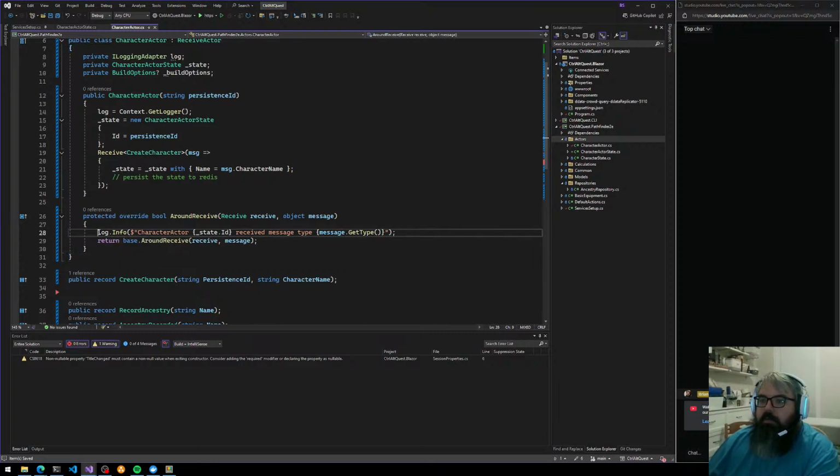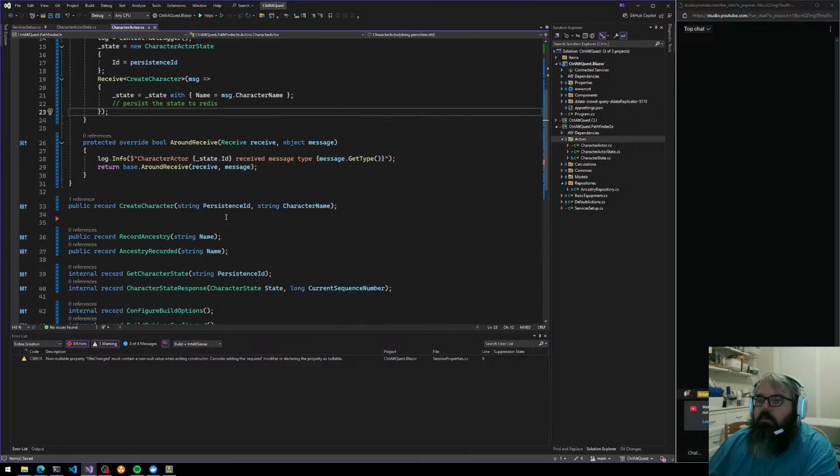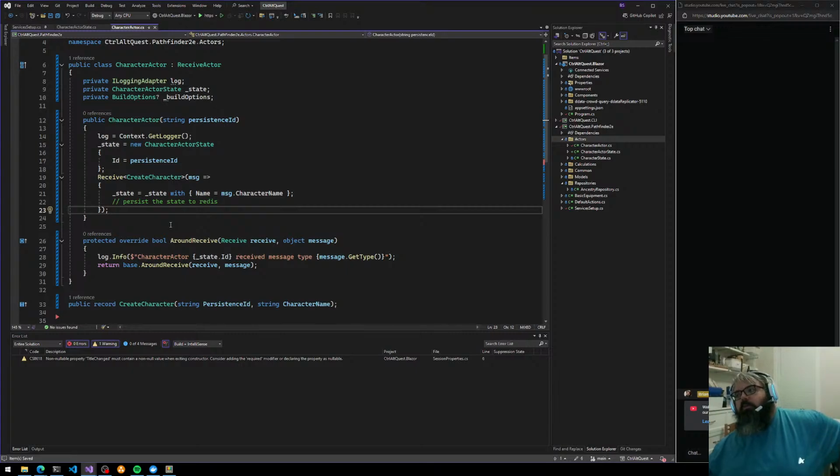I could make a debug, and I might in the future, but for now I really care about what's happening in the Arch system. All right, great, wonderful, done.